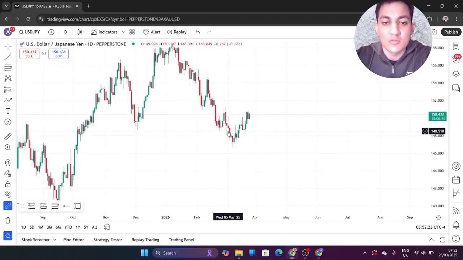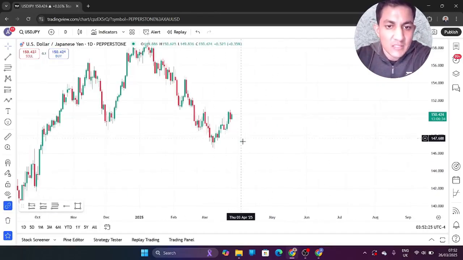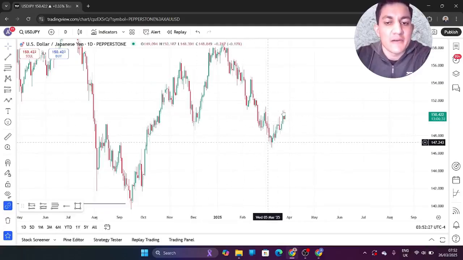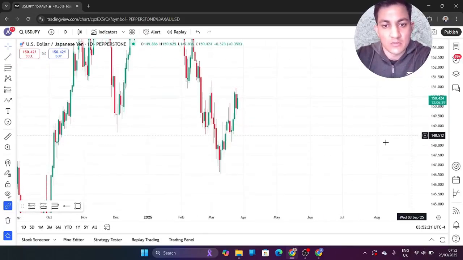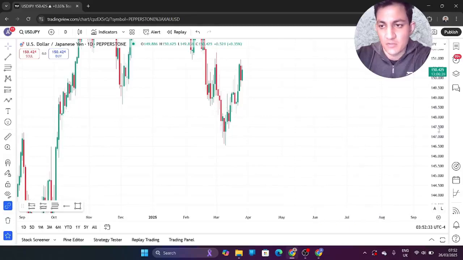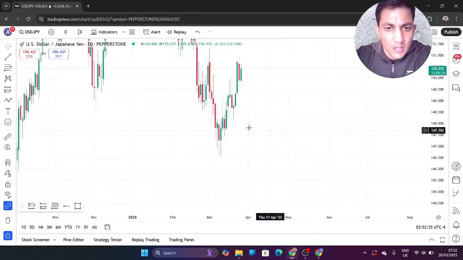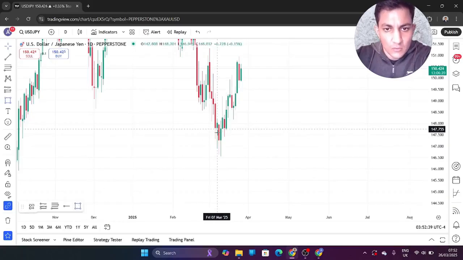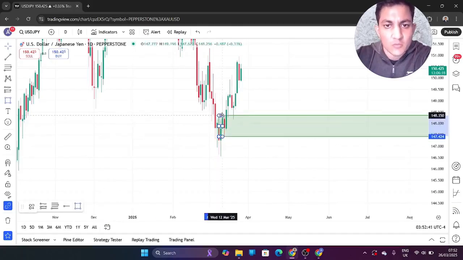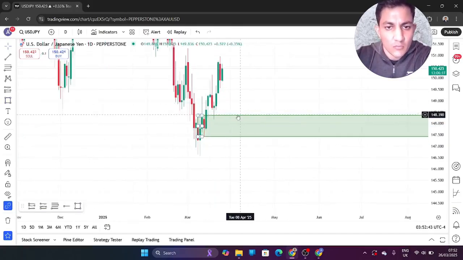But what we want to do now that we understand the overall direction is bullish is start studying fair value gaps and order blocks, right? So let me just make this very clear. Right here is an order block. Let me just mark this out. This is an order block, and it'll be clear on the 4-hour chart, but I just want to show you on the daily chart.